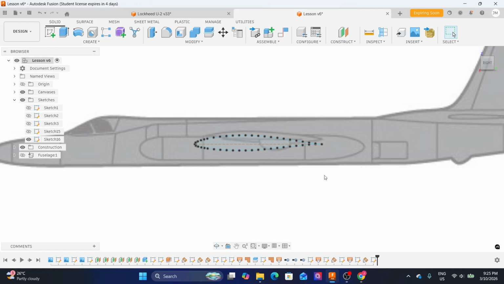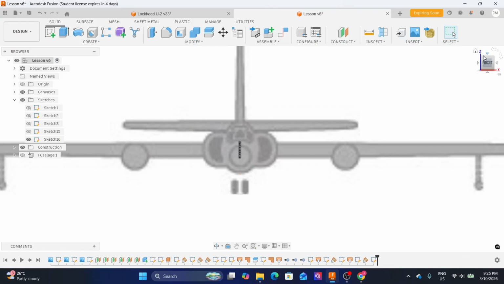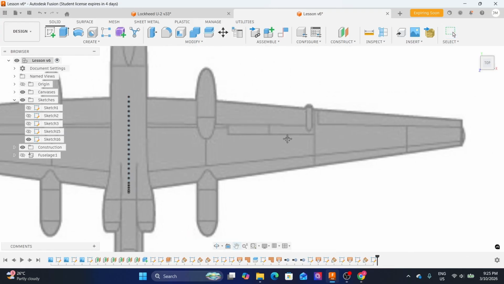Okay, next. After we have moved the first airfoil profile, we'll create multiple airfoil profiles like this, but in different sizes. Let's go to the top view. You would see here that the wing is going to be tapered. It's going to be wide here, the airfoil, and then it's going to be tapered until it's narrow here.